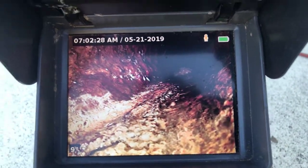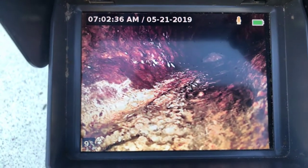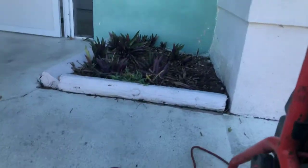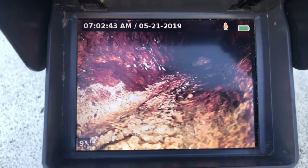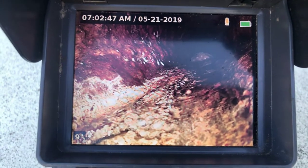This is Fred Burrow, Swift Plumber's video sewer inspection. We are going from this clean out back up towards the home. On Sunday, we were out here on an emergency and had to open this drain line. It was a paper blockage caught in the cast iron pipe up here, approximately 10 feet. I did let the tenants know not to use anything thicker than single-ply paper and body waste only.